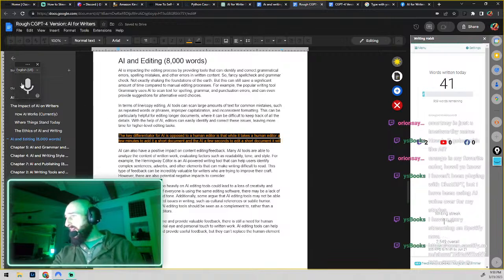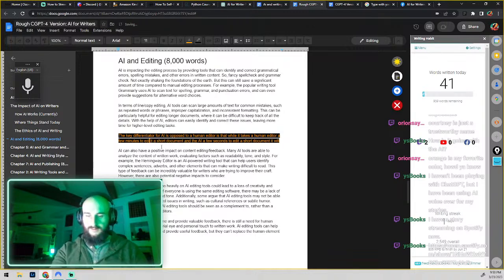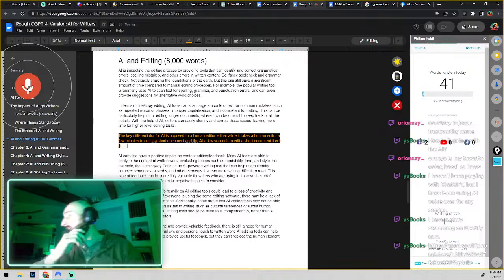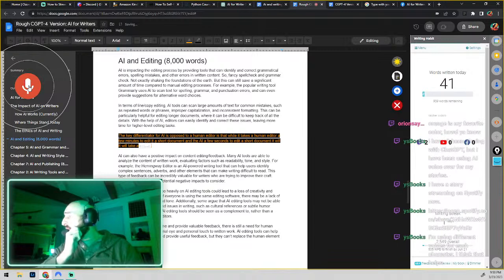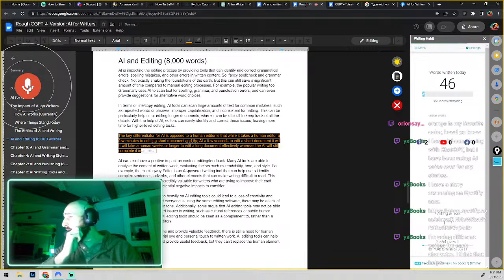The key differentiator for AI as opposed to a human editor is that while it takes a human editor a few minutes to edit a short document, it will take a human weeks or longer to edit a long document effectively, whereas the AI will still complete it in seconds or at most a few minutes.